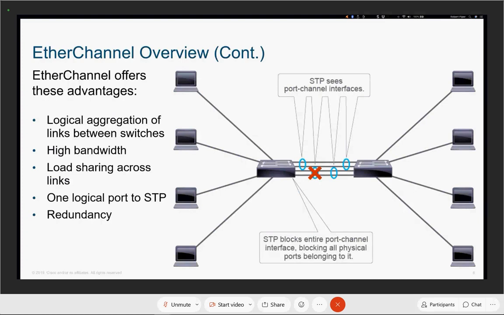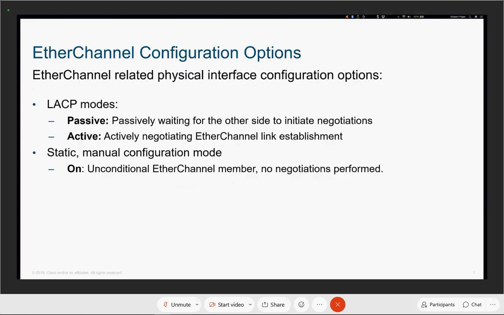You could also configure more than one EtherChannel between 2 devices. So you can have 2 links creating one EtherChannel and another 2 links creating another channel. But you have to take into consideration that if spanning tree sees more than one link to the same location, the same switch, it will try to go out there and block it.